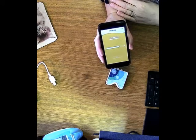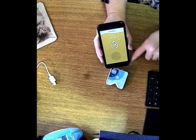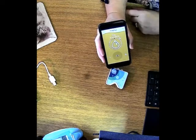If there were to be a connection issue right now and the screen went blank or it stopped uploading, you would just go back and you would do it all over again. Because connectivity right now is really important. It's grabbing information from the cloud. Okay, so the Bluetooth is still running and the green dot is still blinking. And now the Healy is delivering this particular program.